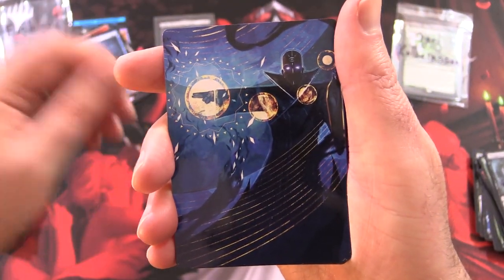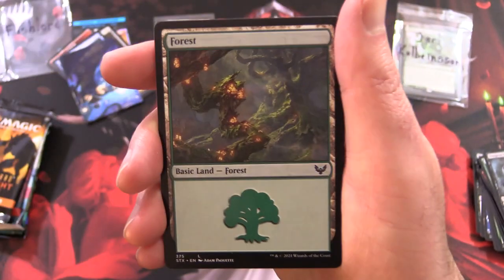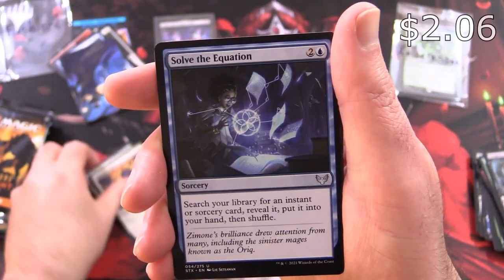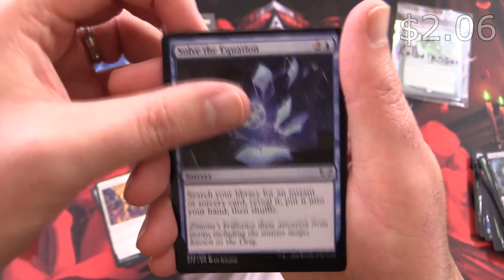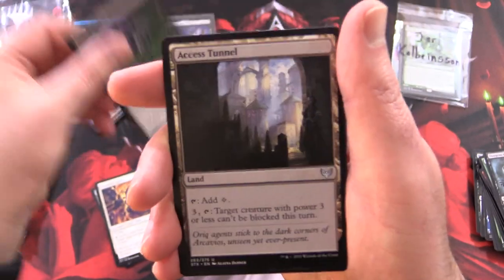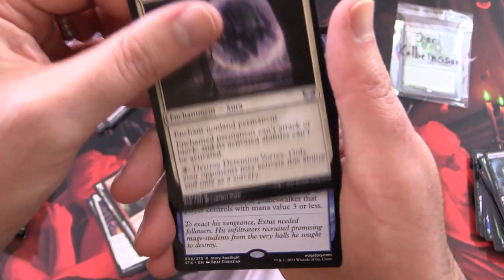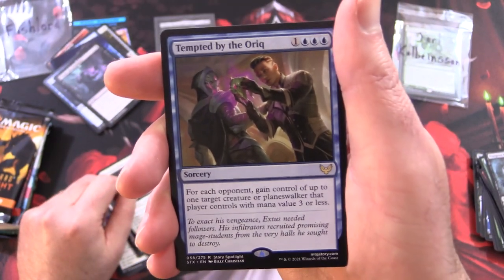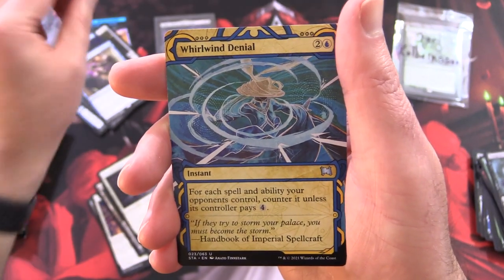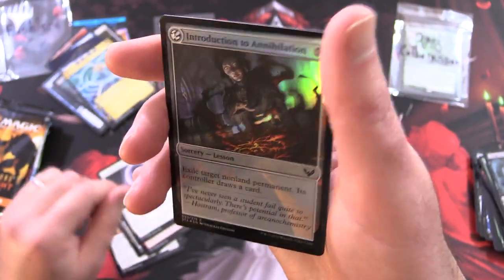Speaking of mystical archives, we have Negate, along with a Forest, Expanded Anatomy, Stonerise Spirit. Solve the Equation, I think is still over a buck, so chuck it in. Plumb the Forbidden, that one as well. Mage Hunter, Access Tunnel, Hall Monitor, Detention Vortex, and Tempted by the Oriq is the rare. Along with mystical archives, we have Whirlwind Denial, foil Introduction to Annihilation.